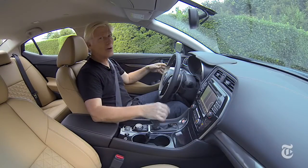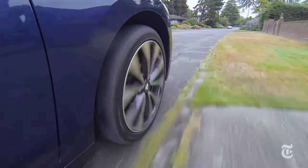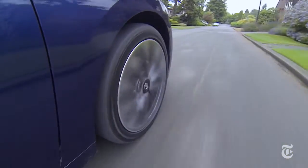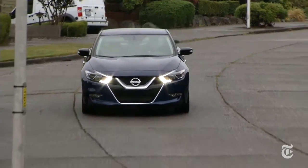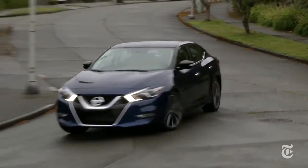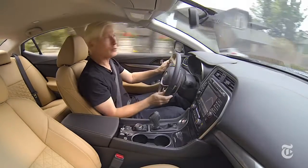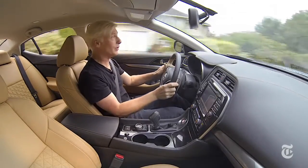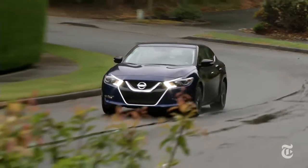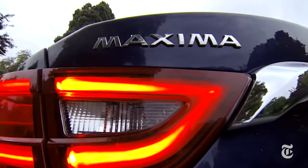Powerful front-wheel drive cars often have torque steer, that's a tugging of the wheel under hard acceleration. It's fairly tame here, I'm not in the ditch, but rear and all-wheel drive cars don't have it. Something to consider if true sport sedan dynamics are what you're after. This does handle pretty well for a front-wheel drive car as long as you don't push it really hard. Power into corners on patchy pavement, and Maxima feels a little jittery, due in part to SR's firmer suspension.